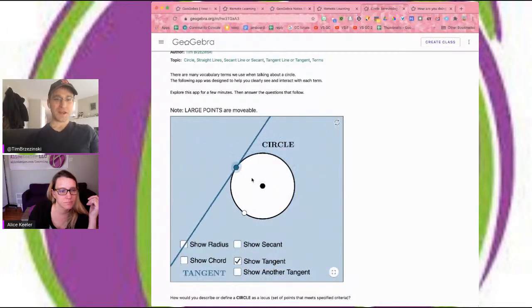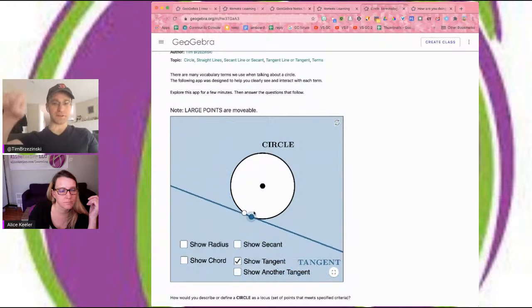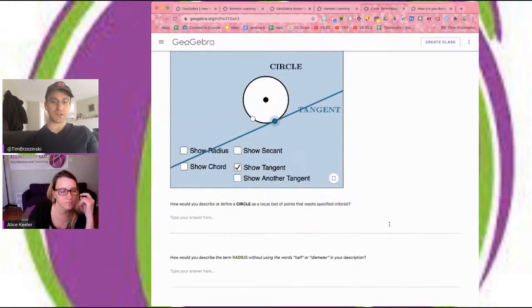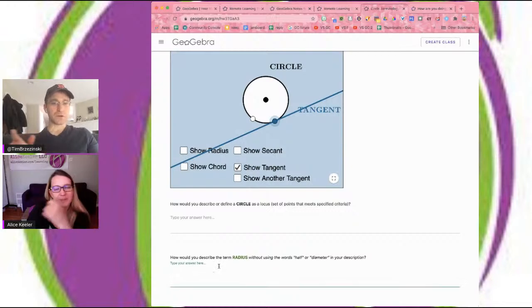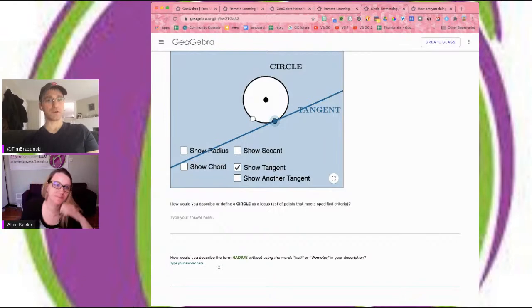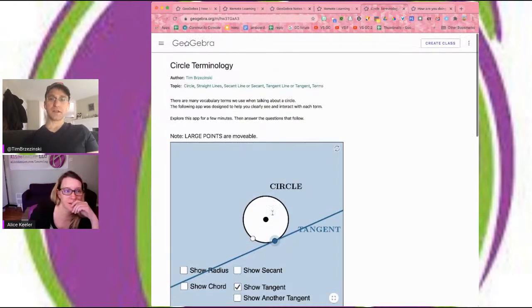So that actually shows them there. And if you scroll down a little bit, you'll see the questions. Can you describe what a radius is without using the words half or diameter? Because a radius is a length, of course, but I also wanted them to describe the locus, the set of points. Yeah, I had to make sure I told them to make me a chord that's not a diameter. Right, we define diameter in terms of chord.